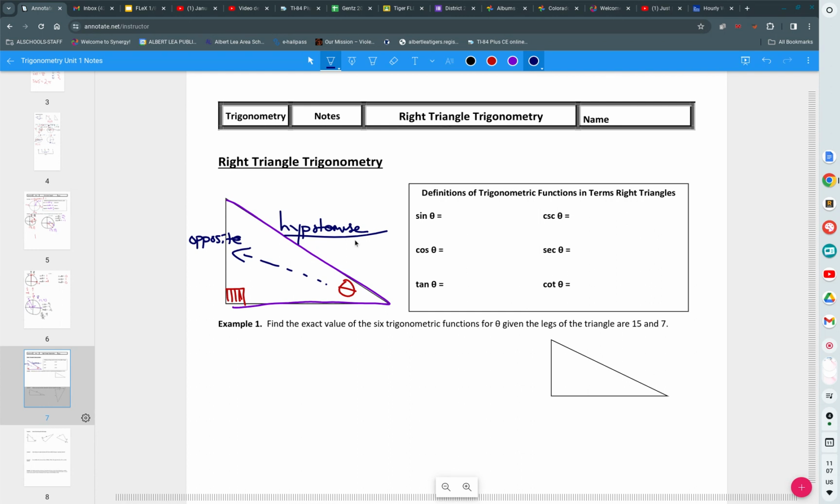How do you know you don't do the other? So if the angle, excellent question, if the angle is up here, then that side would be the opposite. It's dependent on where the angle is placed. The word adjacent, okay? So Cyrus is sitting adjacent to Hannah right now. Adjacent means next to. So which leg is next to the angle? You can tell this opposite side is not next to the angle. This side right here, adjacent, this is next to the angle.